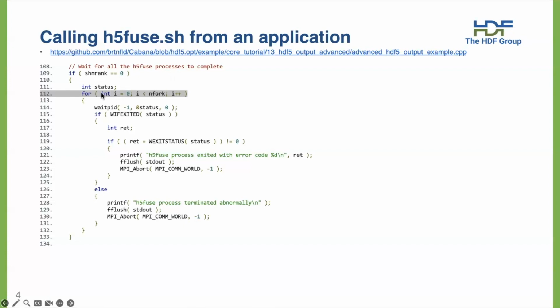And I just do that by looping over the number of forks. And then I wait for the PID to finish. And I loop over all the forks to make sure they're all done. And I've looked at at least the ones on Frontier, and they're pretty much done right away. So this wait doesn't really matter, it's just to eliminate zombie processes if there are any. So that's what's different than what I showed last time.